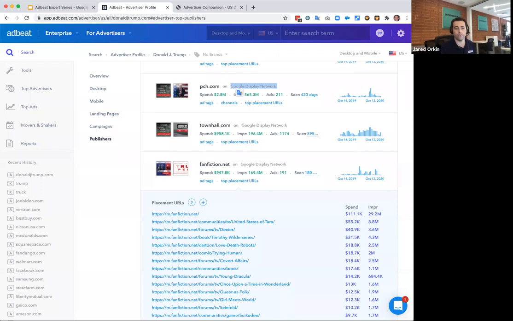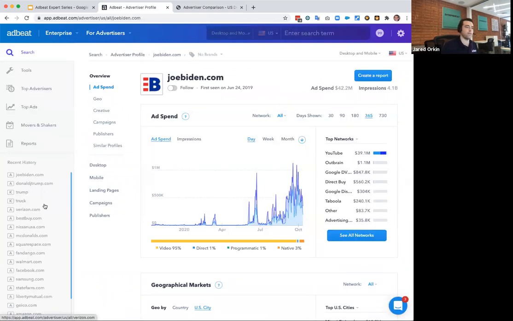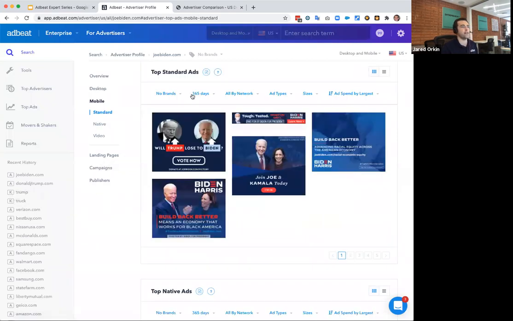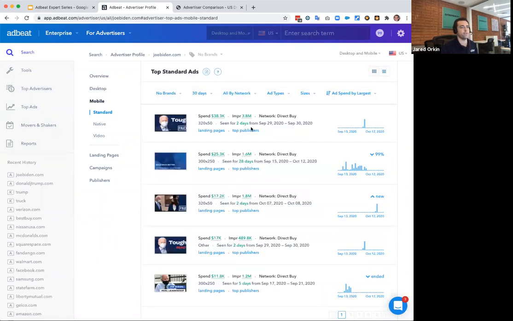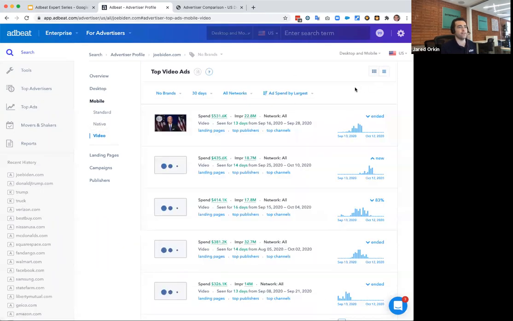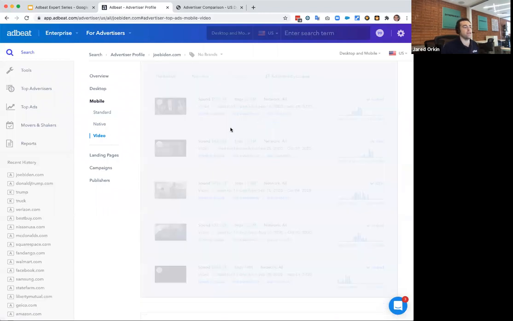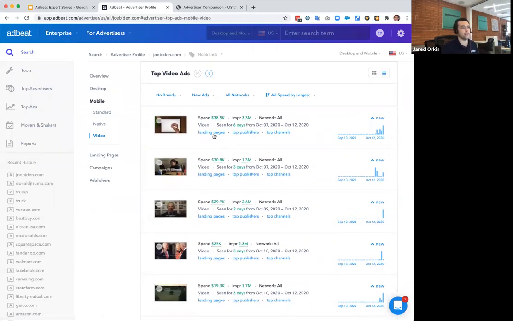Can I see how the landing page on Biden's campaign looks like? Maybe his landing pages are not optimized for mobile. I did show one, but I'm happy to go back and take a look. It's possible. So we can click on mobile here, and I'm going to go to last 30 days. Let's take a look at the grid view. It doesn't seem like he's got a lot running for standard ads, so let's go back to video, and let's change this to new ads. And new ads are actually ads that just launched in the last 7 days. So you can see that and click on the landing page here.